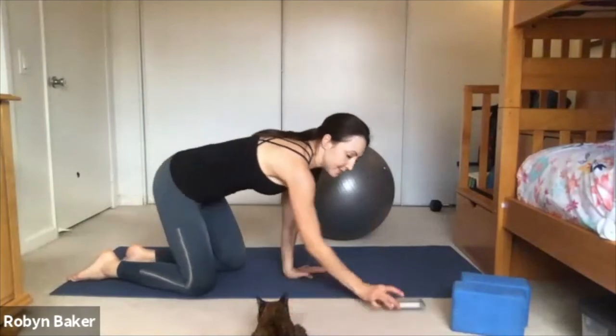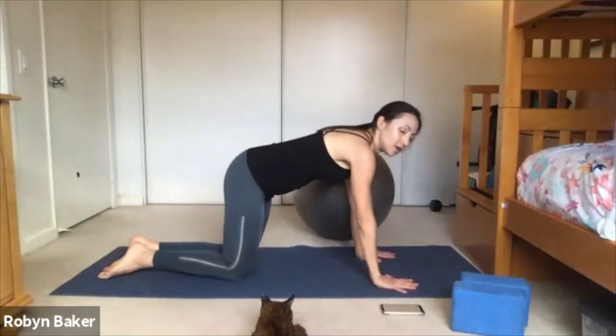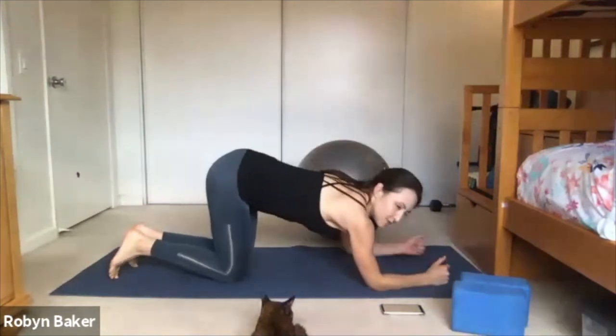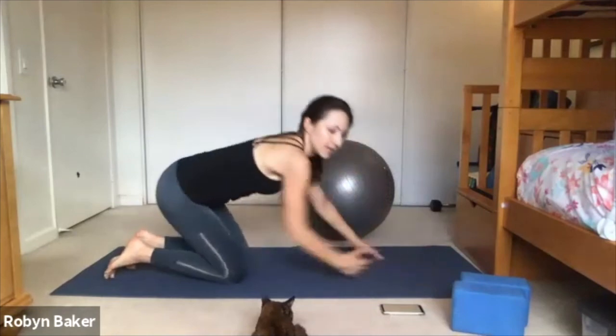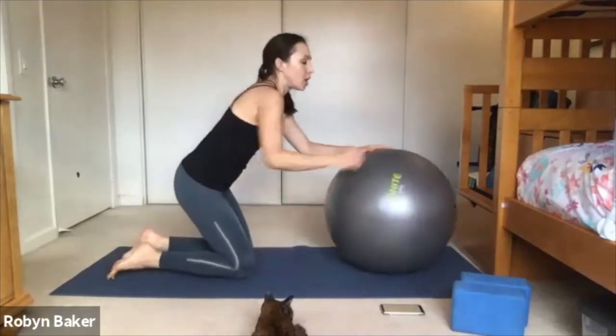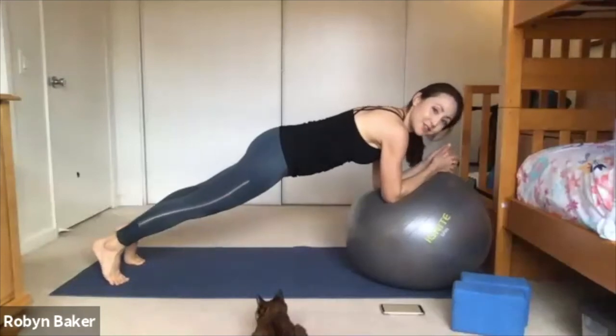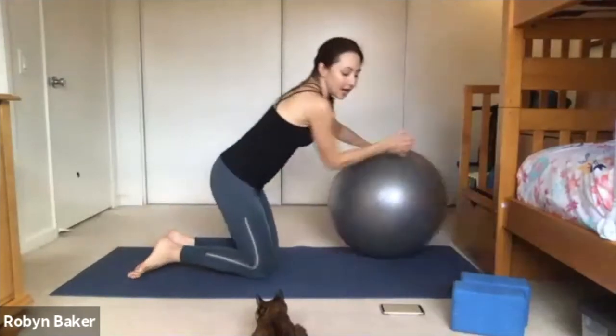I'm gonna reset my time. I'm gonna demonstrate the exercise. So either on hands, on fists. If you wanna do your forearms, you can. It might be a little dicey because you don't have that much space to pull your knee in. You can always use a ball if you haven't put your arms on a ball. This, of course, makes it a lot more difficult because of the stability factor. I'm gonna demonstrate it on my hands.